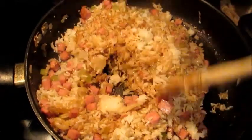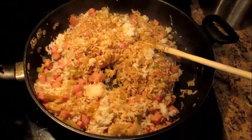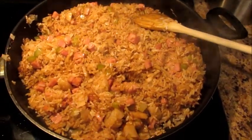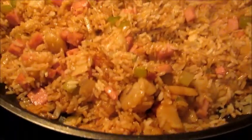So again, just kind of working it all in. I'm going to keep working it in and I'll be back with you guys to show you what it looks like when it's all worked in. Okay guys, so I stirred everything in and combined it, and as you can see the color is just a beautiful brown.